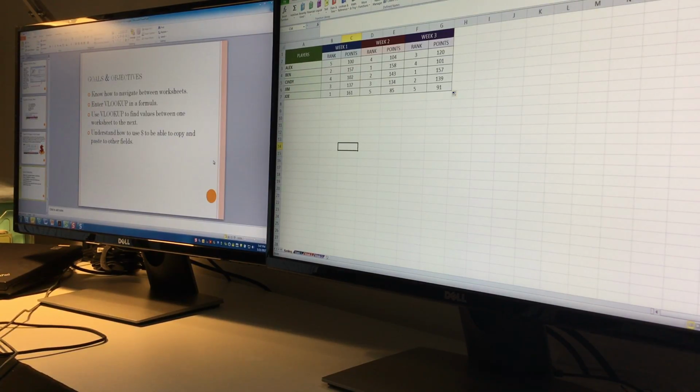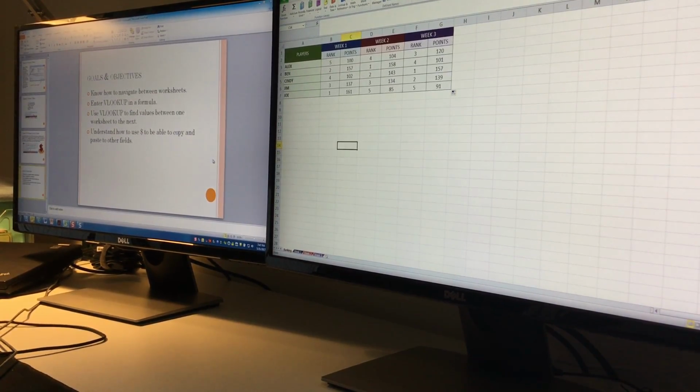Mm-hmm. And Jeff, how about you? What could you see yourself using VLOOKUP for? Oh, I can see that I'd use this to track my investment balances. Right. For you, if you're tracking month by month, when you have all your months in separate spreadsheets, you can now create a master one where you can see each month very clearly, which gains and losses you've taken. Hopefully it's all gains, of course.